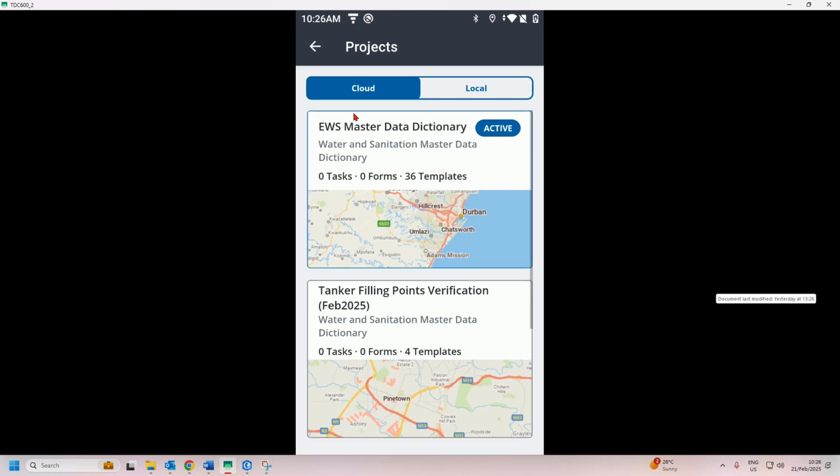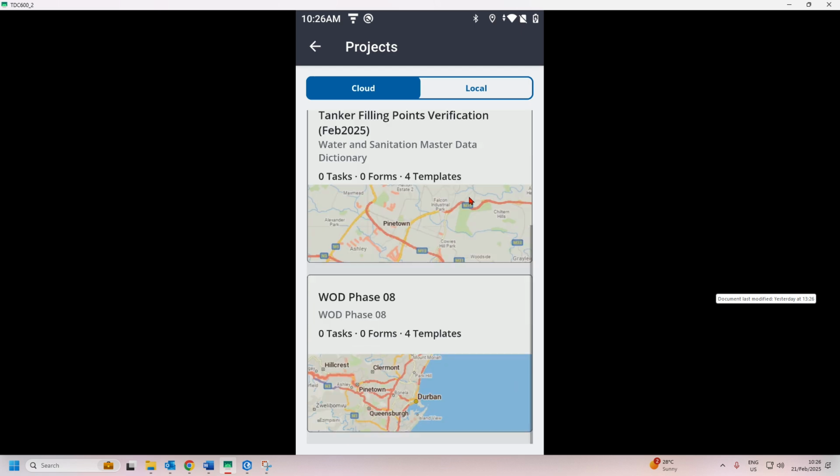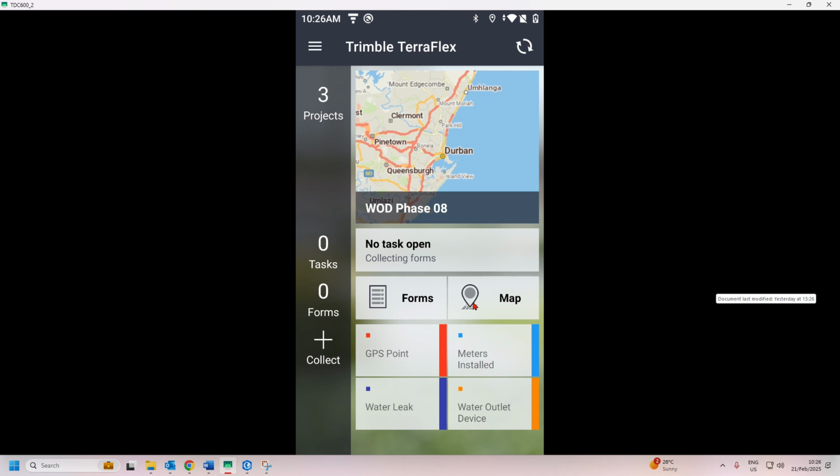If I click on the projects again, it will push it to the top of the list and it will tell you which one's active. So to know which one's active, it will be on the top of the list and it will have the active banner on there. To switch, all you simply need to do is scroll down to the project you are doing and select it. The nice thing about this is it will only show the forms that were set up for you in our project for this video series. We just had 4 feature classes.